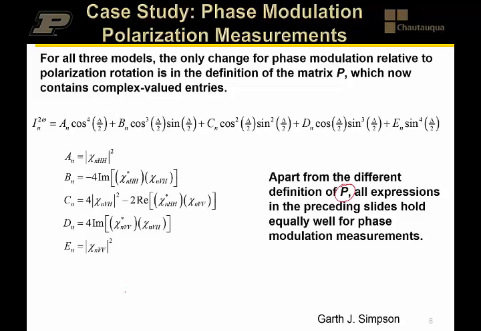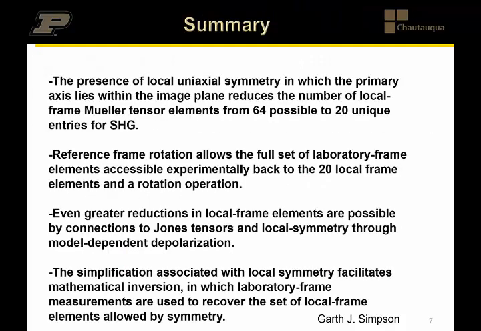You really just bring in some complex values for P, so it's not all just 1s and 0s. There's some i's and negative 1s in there. But otherwise, nothing else changes in the rest of the mathematics for phase modulation as opposed to polarization rotation. And that seems like a great place to stop.